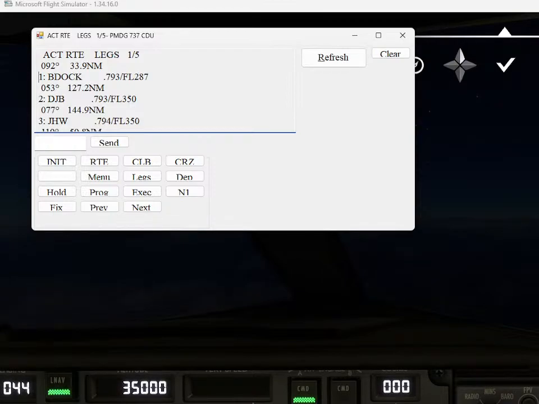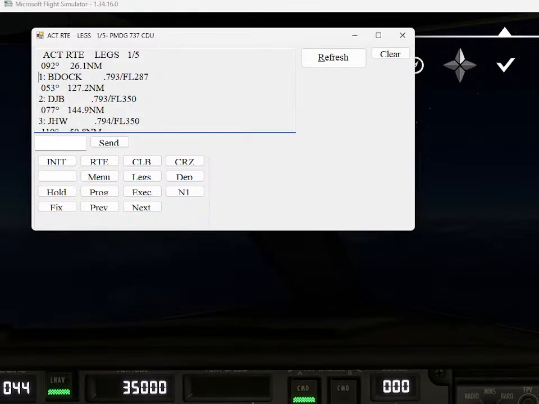Skylab 22, descend and maintain flight level 200. FedEx 1600 heavy, descend and maintain flight level 290. Descend and maintain flight level 200, Skylab 22. 25,000 feet.